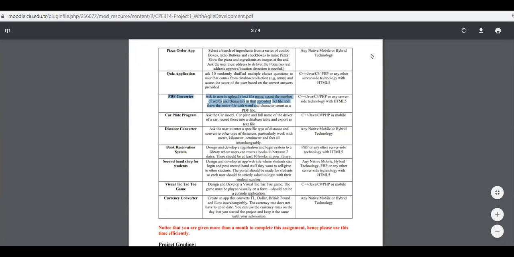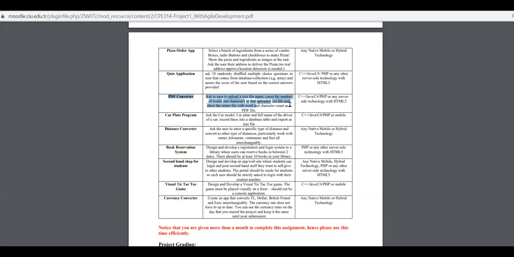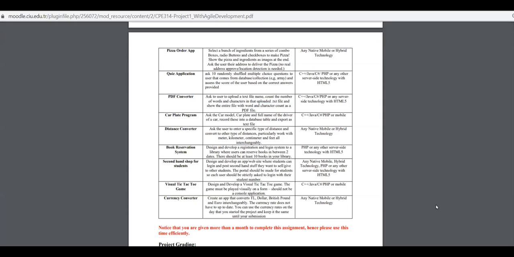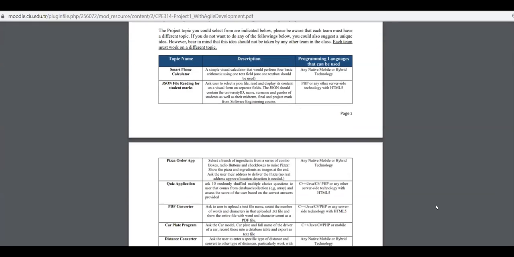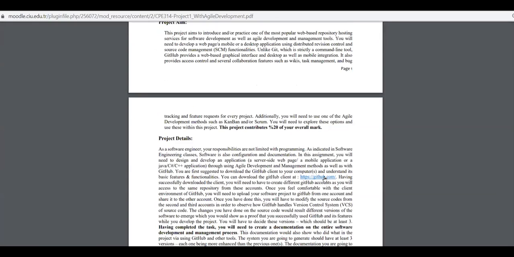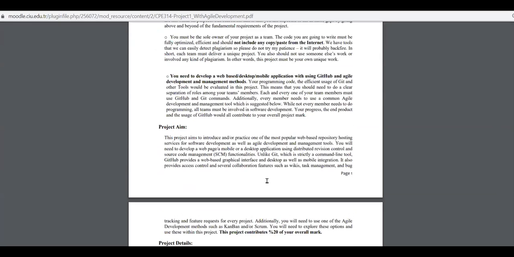Excuse me, sir. Since it's on a first come, first served basis, is it okay if we send you an email if we make up our minds earlier, before next week? Unfortunately, no. I will give you a specific time so that everyone can declare their choice at that specific time. I'm going to give you a week to think about these topics, to perhaps download the software, to look up which one you want to work with, to download GitHub, and to talk to your peers about who you want to work with, and so forth.